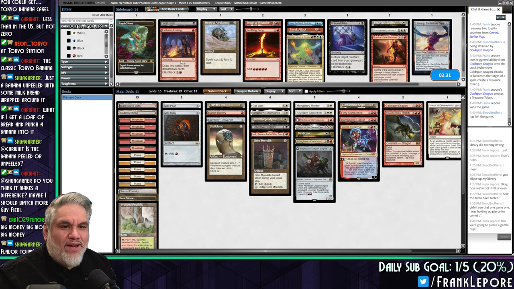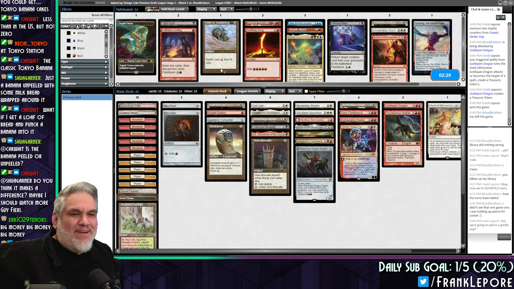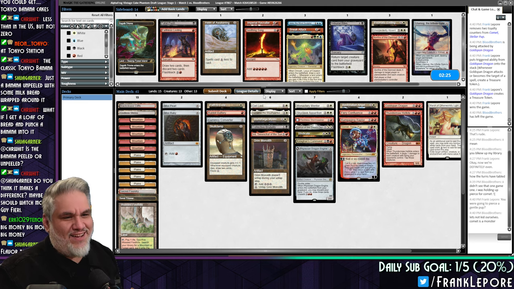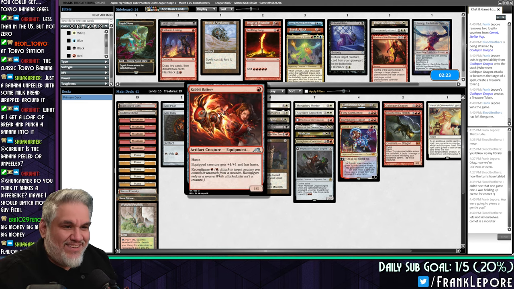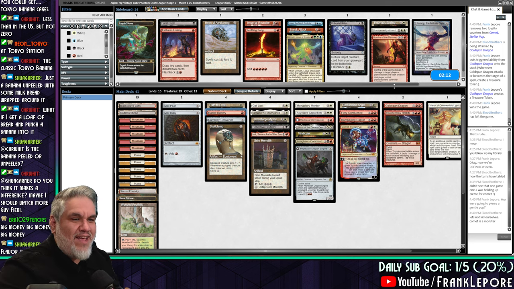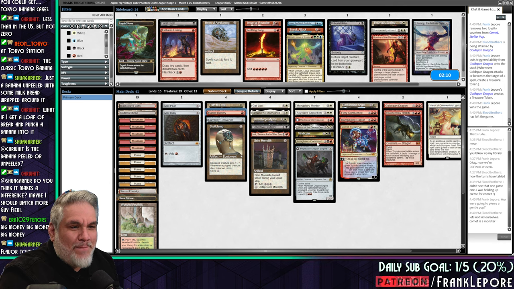This is an equipment. We can get this with Stoneforge Mystic. How many times were people saying that in the YouTube comments by now? You stupid idiot. I can't believe you didn't put this in the deck. This card seems great for this. We can also get it back with Lurrus. Man, what an idiot. What an absolute Melvin.